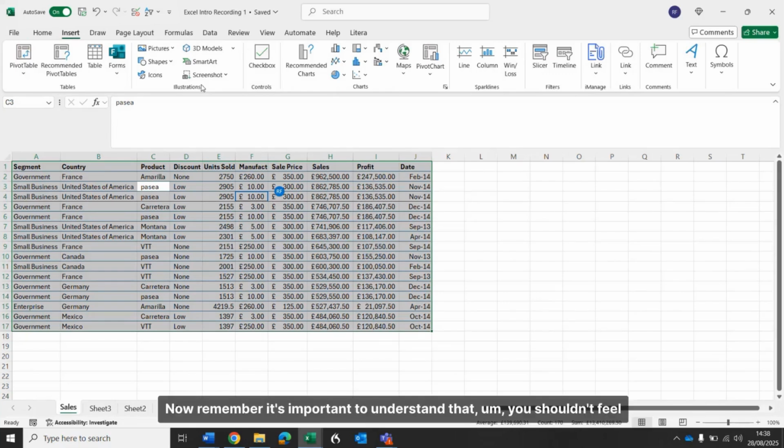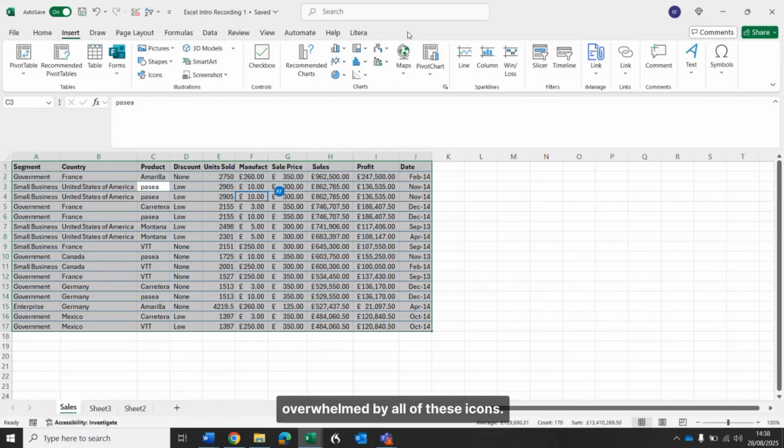Now, remember, it's important to understand that you shouldn't feel overwhelmed by all of these icons. Many users, and many of us have been using Excel for 10 years, 20 years, longer, do not use 50% of these icons. You use what you need to use for your role and for the objective within your organization.